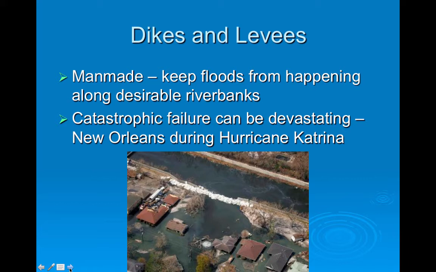Like the New Orleans levees after Hurricane Katrina, the water goes back to where it belongs, flooding human constructs like farms and homes. The flooding is worse than it would be normally because when they break, the water is already higher than it ever was during its natural time, and it's under a lot more pressure. Again, we saw this happen disastrously during Hurricane Katrina. You can see here that the levees broke and these houses are completely underwater.